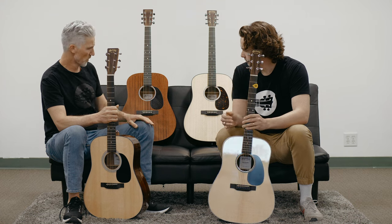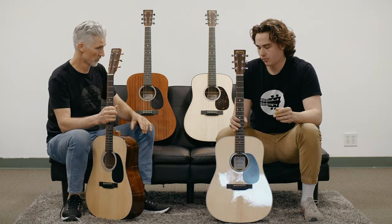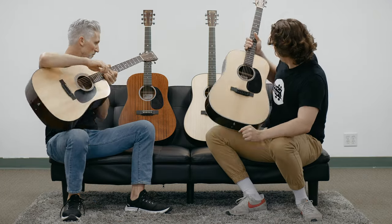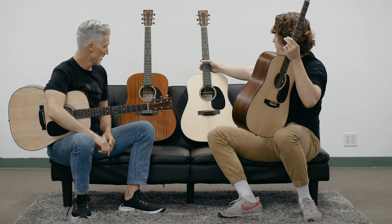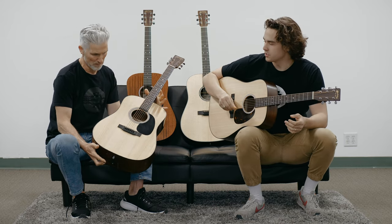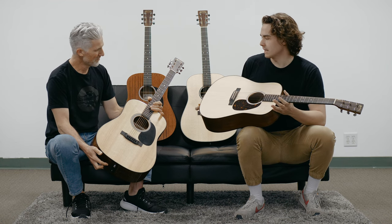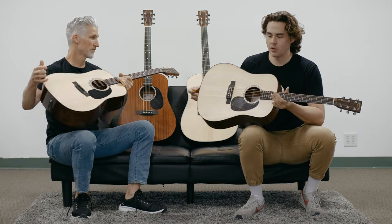Let's do a little playing, because we were playing earlier. I was playing the 10 and you were playing the 13. So I'll go here to the 12, and why don't you grab the other 10 we have here? This is just a classic. This dreadnought is quintessential Martin. It gets the Martin sound everyone wants. Maybe some don't like the full size, but people like to sacrifice size for the tone. For the tone it is.